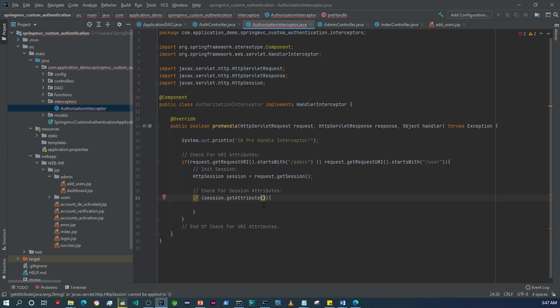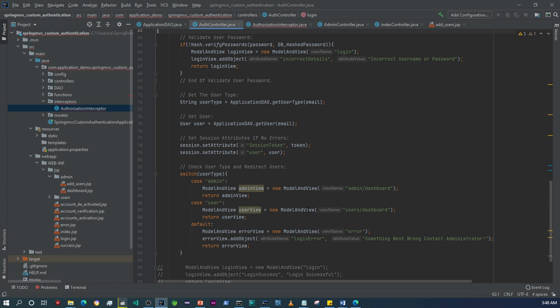I'll do this here, and then I'll say if it's equal to null, and remember the second one is user, which is this one over here.